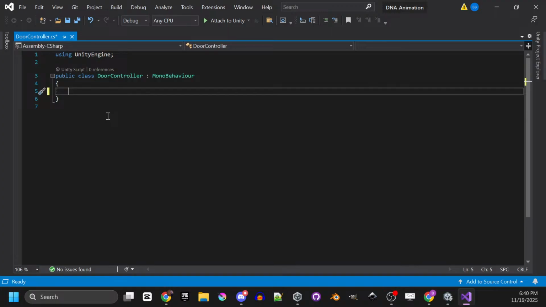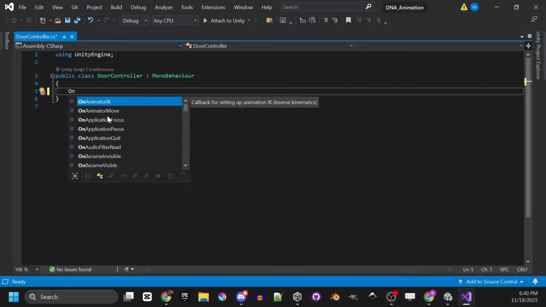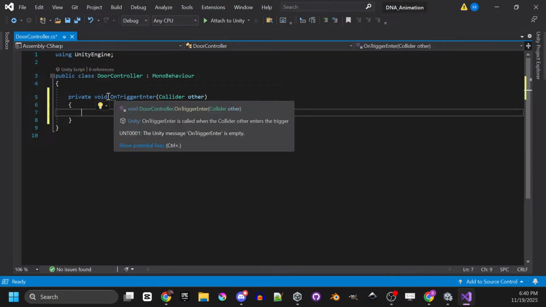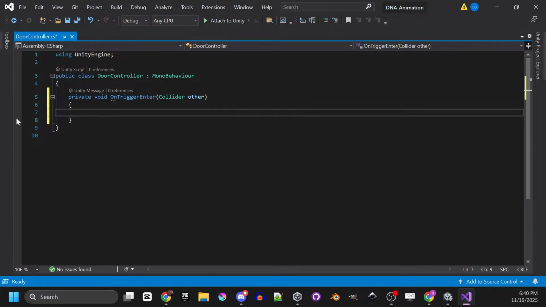And then we also need to say when the player does, we want to change that variable that we used in our animator. And so if you type capital O, N, on, capital T, R, I, you start to see OnTriggerEnter. Double click that. OnTriggerEnter is called when a collider enters the trigger. And so whatever game object we put the script on, this script will listen if a collider enters the trigger.